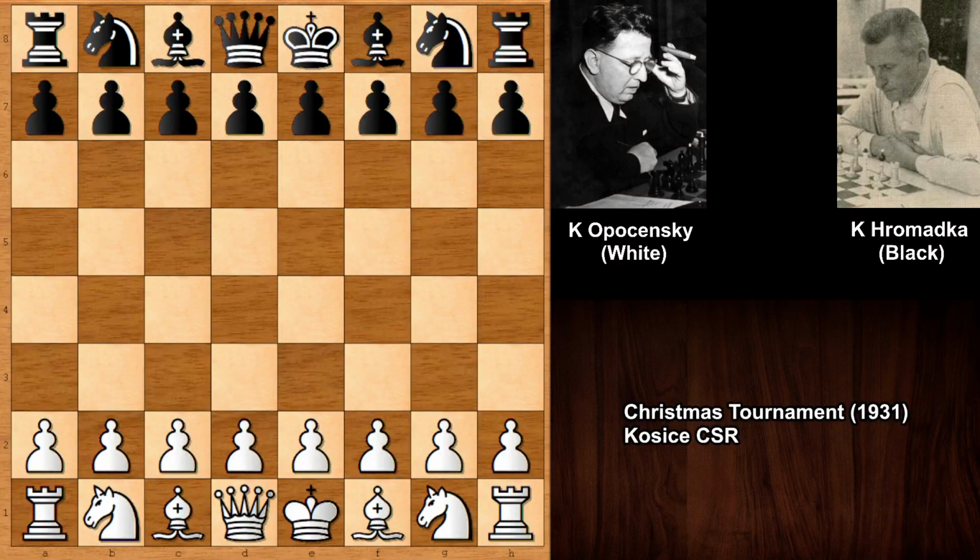Hello everyone and welcome back to another very exciting chess game from the chess history from 1931, and we have Karel Opocensky with the white pieces against Karel Hromadka.